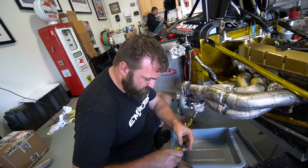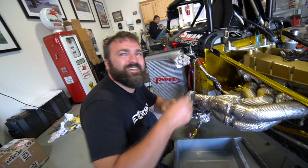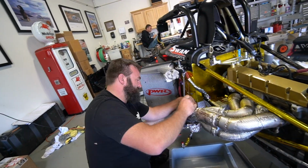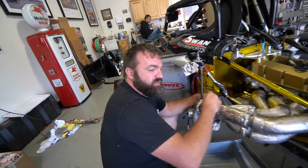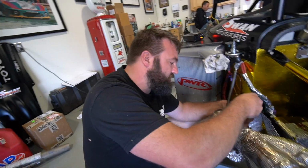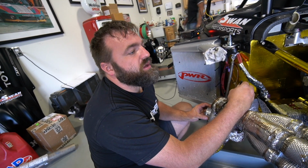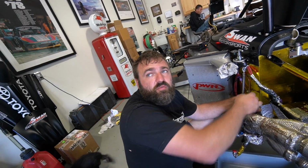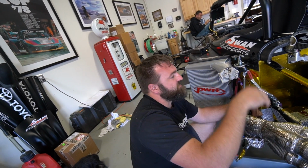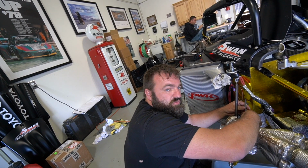What's the go, Matt? You've taken the turbo off now for the 3rd time in 2 weeks? Yep. We had a boost leak between the throttle body and the Wiggins clamp. So we made a jig, then we put a plate behind the throttle body and pressurised the system, put 70 pounds in it, and we found a massive leak in front of the throttle body.